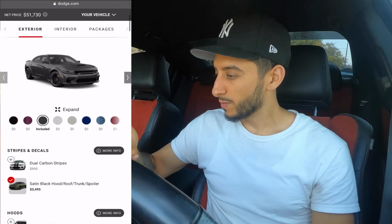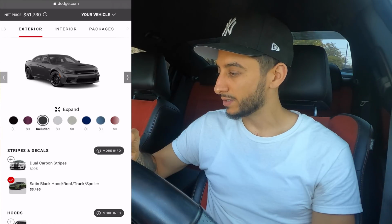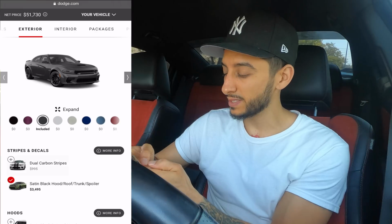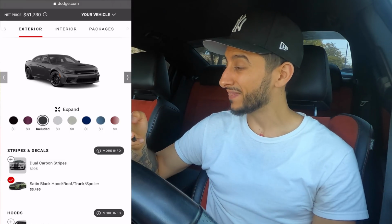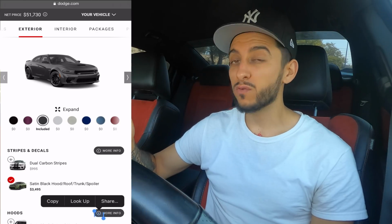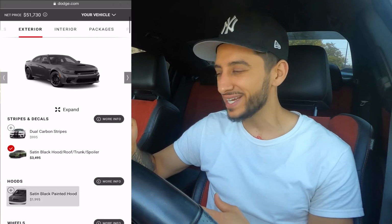All right, so from there you go down and you see you could add some stripes. You can add a satin hood, which it already has a satin hood on it. And this is easier to do on the computer. So if you have a computer or a laptop or something, I'd recommend doing it on that. But you guys get the idea. So you go through here and the satin black hood, roof, and trunk and spoiler, $3,400 option, guys. That is absolutely crazy. You know what I'm saying?